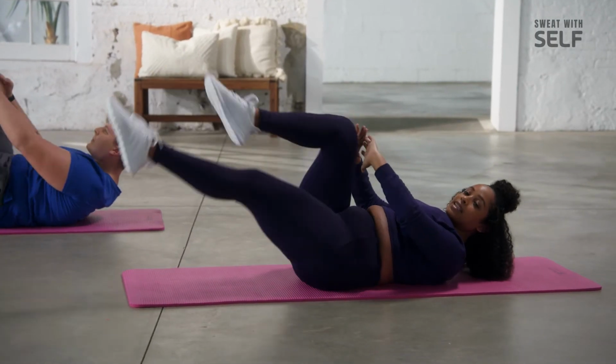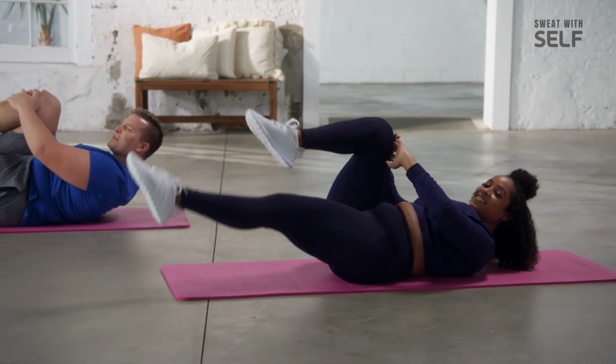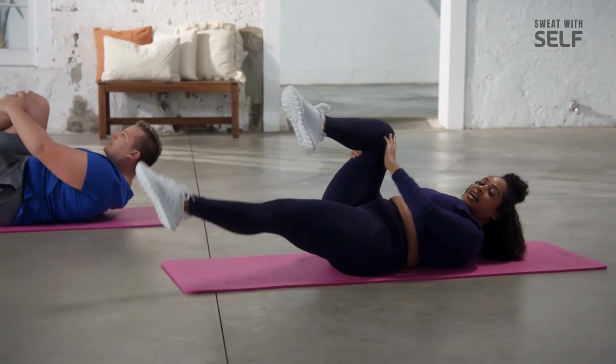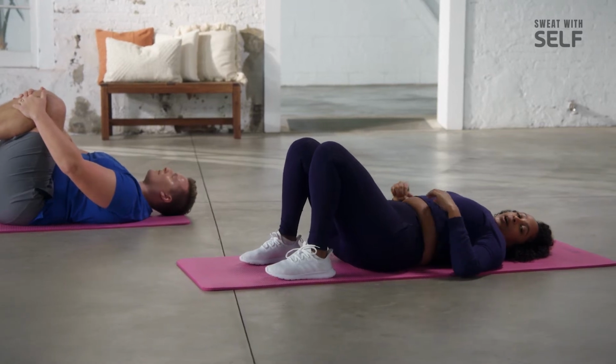We have 5 seconds, 5 and 4. Good, 3, 2, and last one. Relax it down. The abs are waking up.